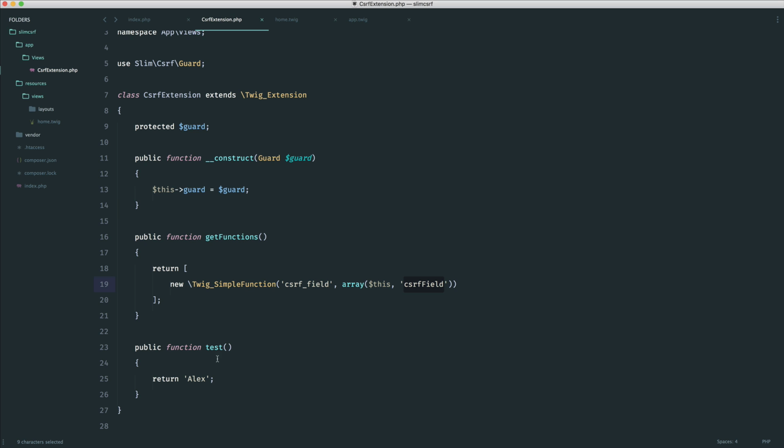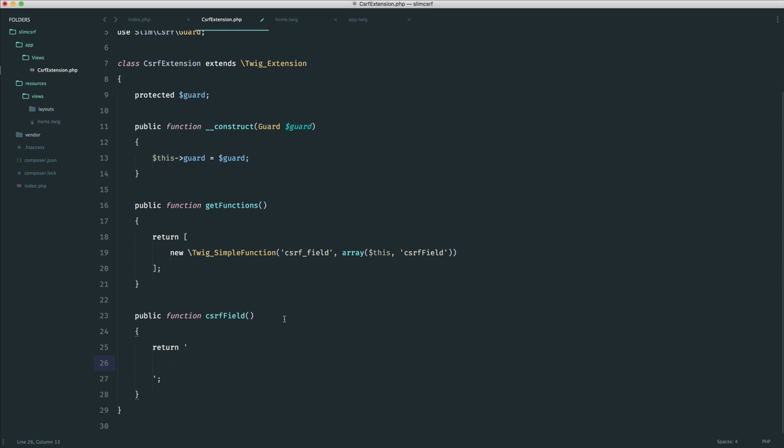So all we need to do in here now, and really you can separate this out into multiple methods if you want to tidy it up, is literally just return some markup. So what I've chosen to do is, in single quotes, because we are outputting markup, literally just write all my markup in here. And then we can use the guard class here to go ahead and extract out the token name key, the token name, and the value key and the value.